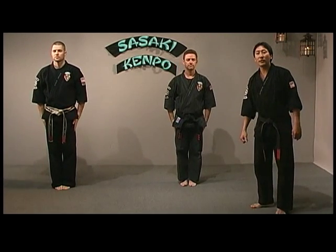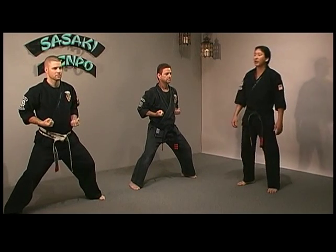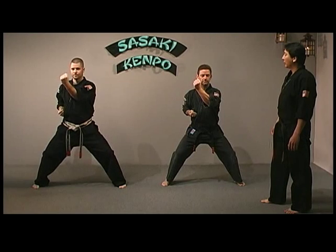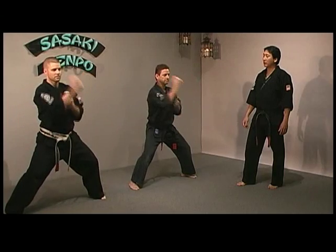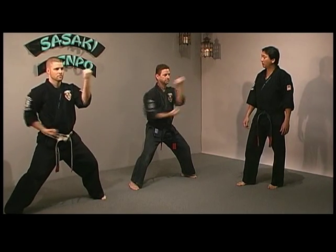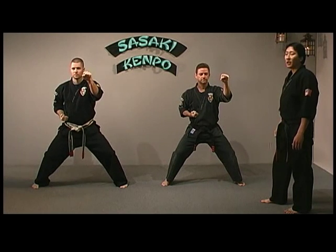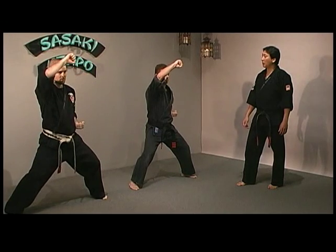And let's begin with the basic blocks. Get into a horse stance. Inward blocks. Ready? And move. Move. Move. Move. A vertical outward block. Ready? Move. Move. Move. Move. Good. Extended outward block. Ready? Move. Move. Move. Move. And upper blocks. Ready? Move. Move. Move. Move.